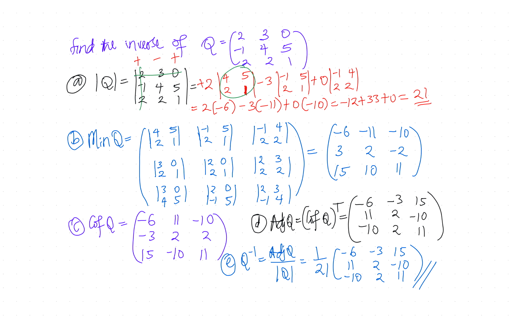Okay. And again, you take minus 3, minus and 3 together. So that's why you have this minus 3 here. Since that is taken care of, you cross the column to which 3 belongs, and you cross the row to which it belongs. So what do you have left? Minus 1, 5, 2, 1. That is why you have minus 1, 5, 2, 1 here.